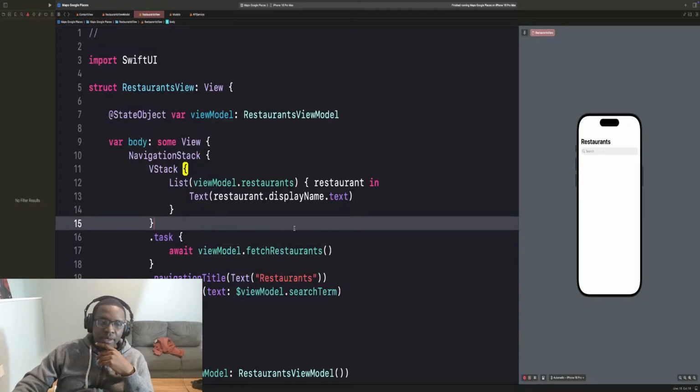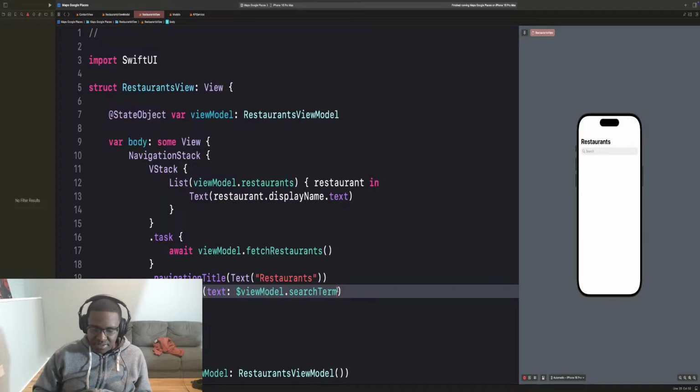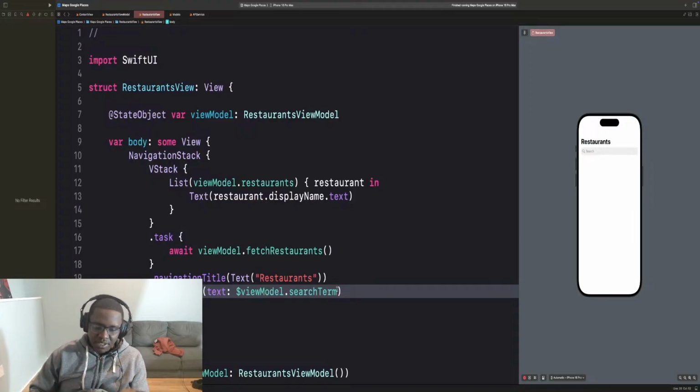All right, so next, let's add some prompt to this actually. One thing with these abilities, our modifiers, is that you see how it has searchable and then we had to add in a text. There are different parameters that you have access to. So if you want to change up your ability a little bit, one thing I want to do is add a prompt. A prompt is a way to add some text that, when the text is empty, gives the user some information on what to do. I'll say search for a place.